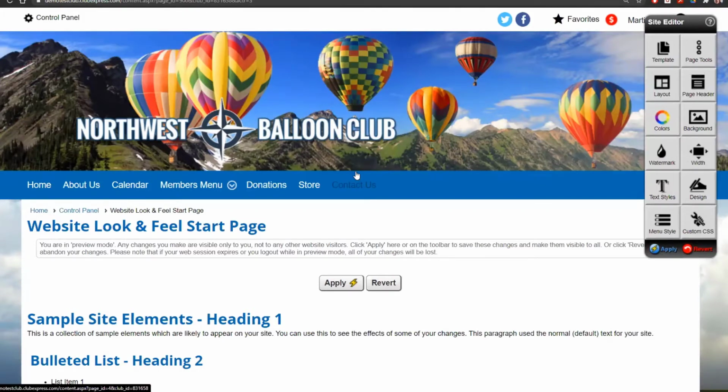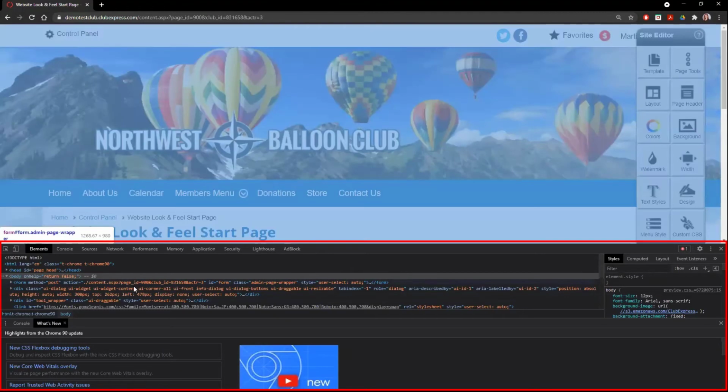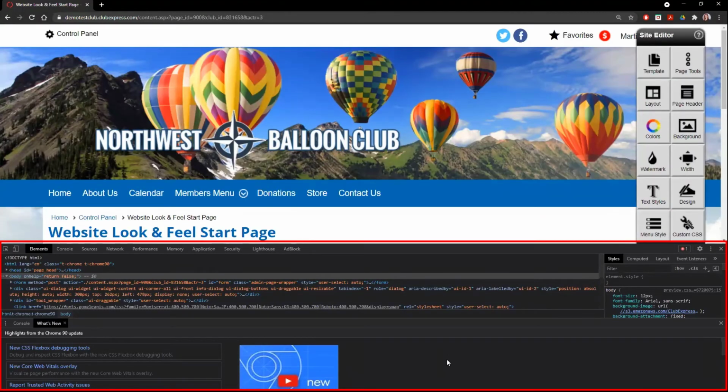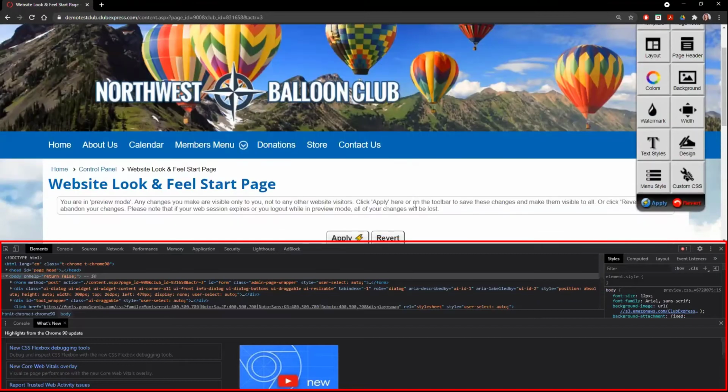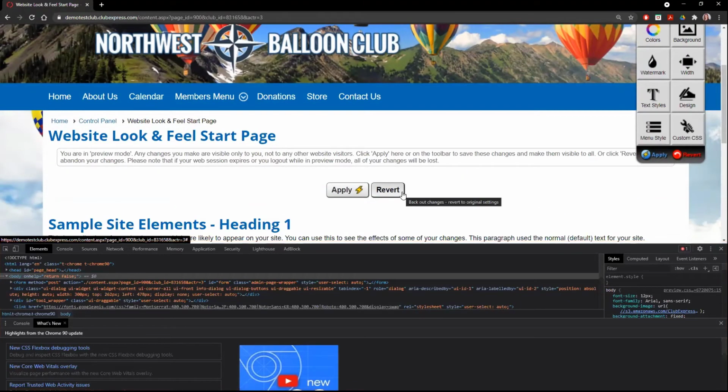Samantha, you want to show that little tip about showing the HTML? Yes. Unfortunately, you can't see my keyboard, and I don't know if it's the same for every browser, but at least for Chrome, which is what I'm using now, it's the function key F12. And that brings up, I apologize, I don't know what this is called, but it brings up the thing that shows the code. You can tell I'm not a developer. So if you are interested in seeing what things look like on the back end of your website, just to see where some of those elements are coming from, your browser usually takes care of that for you.